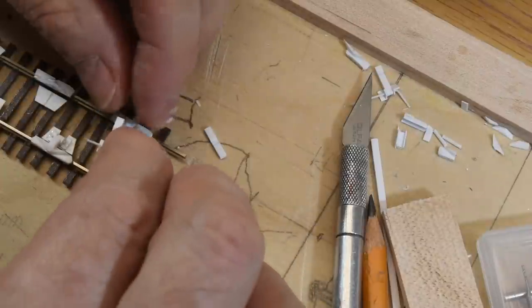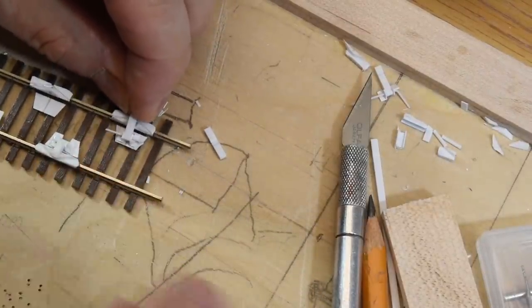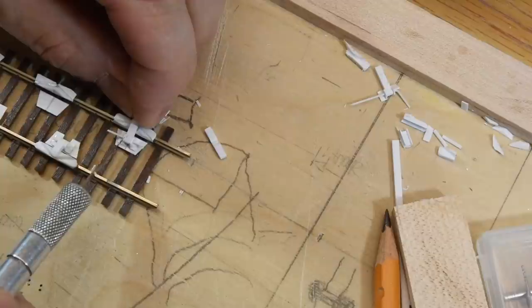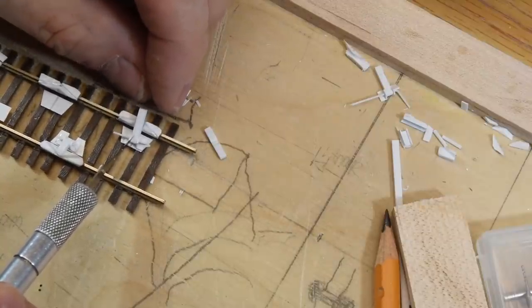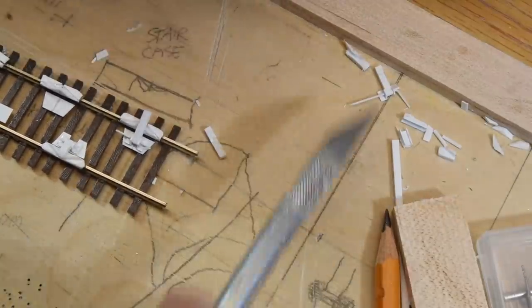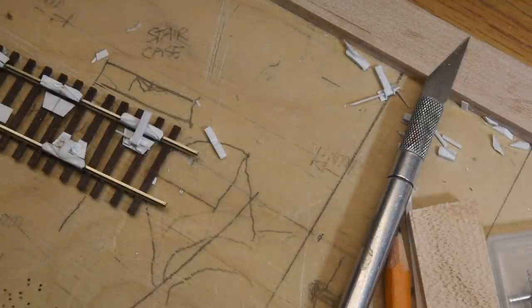So now what I'm going to do with this is I'm going to lay this bar in like this, so that it sits on there like that. Now remember what I said about making several of these? This is why you do it, because this is very small stuff and it's hit or miss sometimes. I already have two casualties, right?